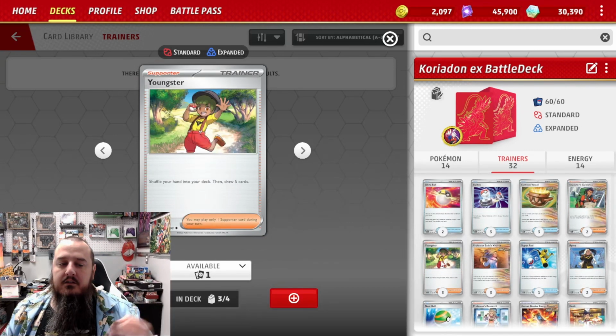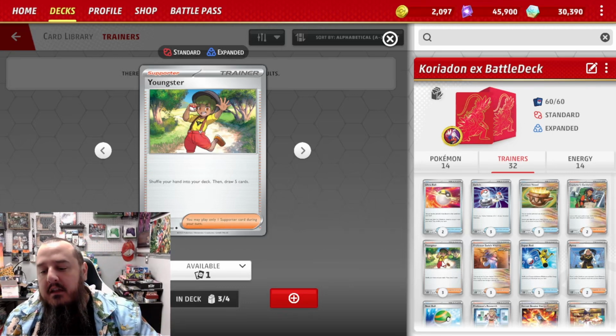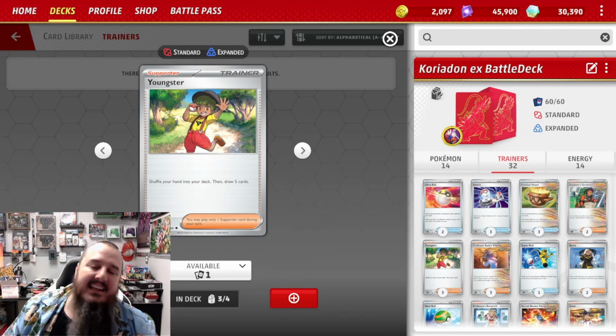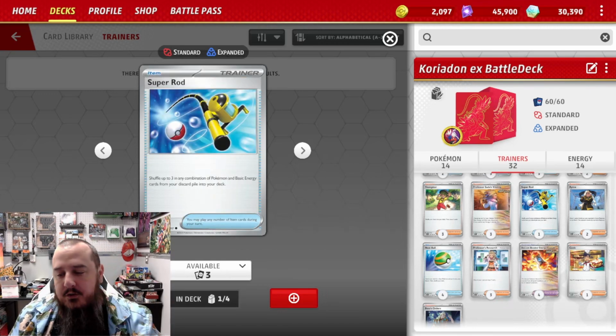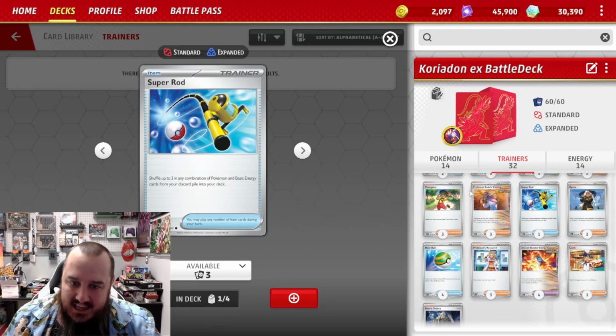We've got 3 Youngster, not a great trainer. I like using it, but a lot of people don't. They would prefer this if it was like Iono, right? Iono is a great card. Easy swap here, right? We already talked about Professor Sada. We get 1 Super Rod. It really should be 2, but 1 just to get you started, I guess.